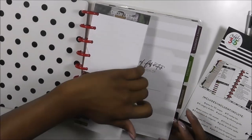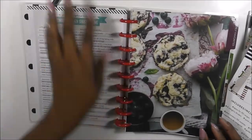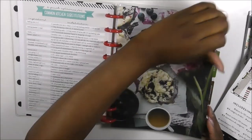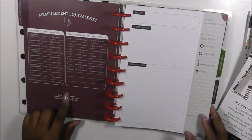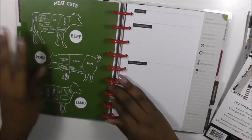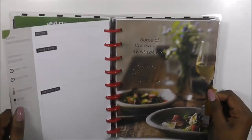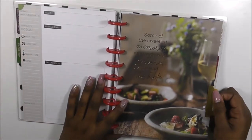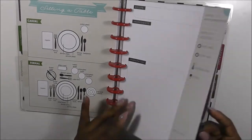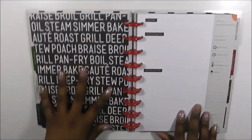It says Recipes: A Collection of Favorites. It has a grocery list section, a spot that says 'A Collection of Favorites from the Kitchen of' where you put your name. The first thing it has is a common kitchen substitutions guide, then family favorites. Behind the divider there are measurement equivalents, a recipes section for family favorites, main dishes - it says 'All in Good Taste' with different meat cuts. The entertaining section says 'Some of the sweetest memories are made when gathered around the table,' and it has how to set a table for casual and formal. Then there's a slow cooker section that says 'Savor,' and then a simple divider.